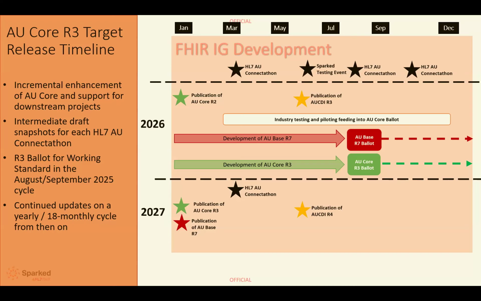And there's also the case where there are submissions into AU Core that don't yet have an AU CDI model, and that's going to need to be managed with the CDG group on whether we can proceed safely with an engagement back to the CDG, or whether we need to put that in the AU Core backlog, and it can't proceed without the AU CDI modeling of that first. So those things I think are going to come up as we go through R3.